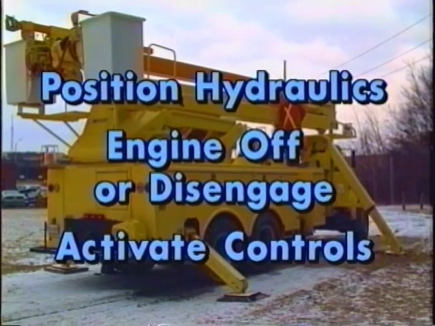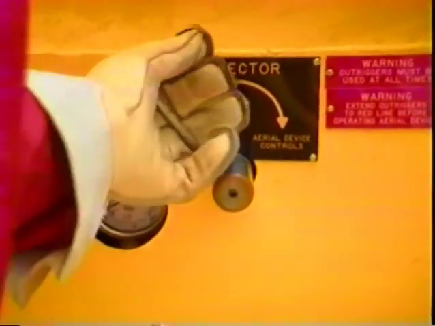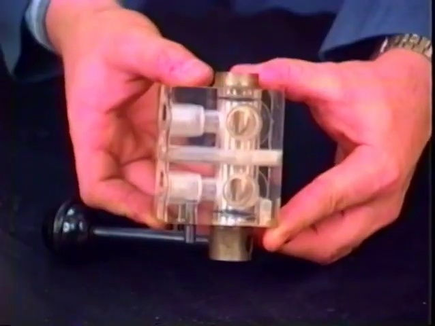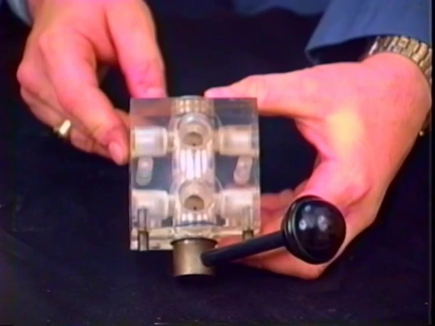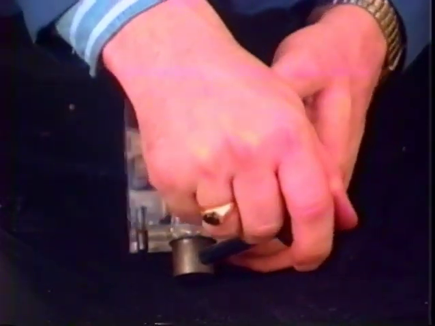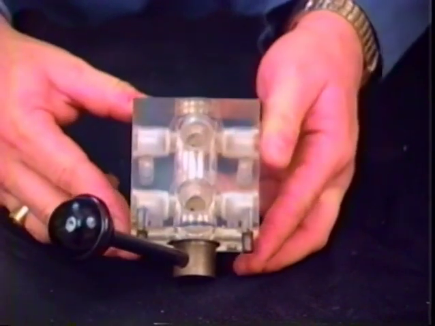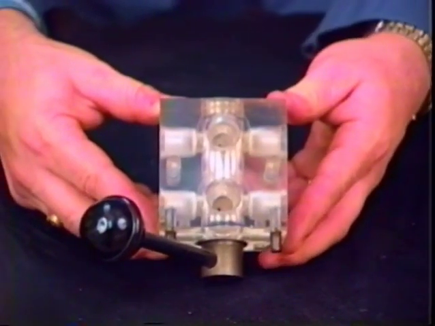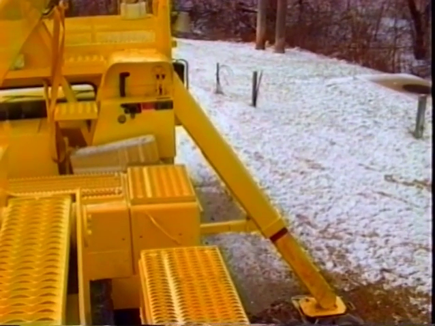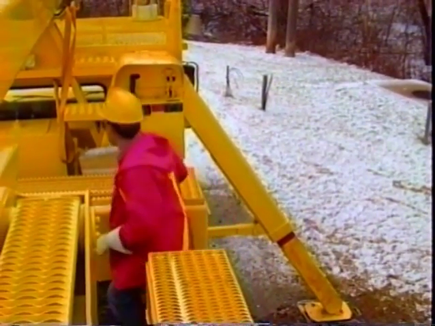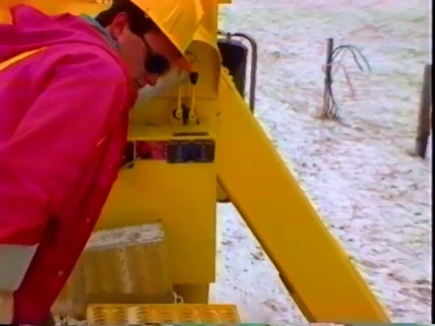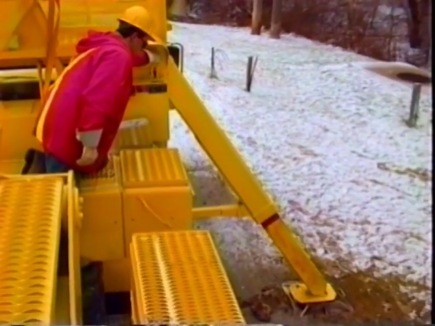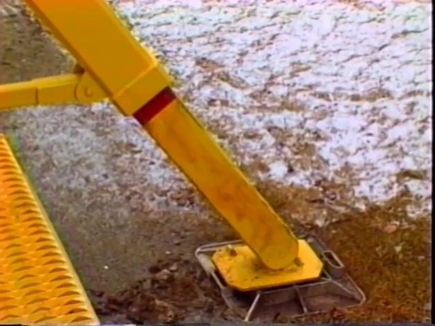We'll run through this sequence in a moment, but first let's talk about the selector valve. Located near the mainframe controls, the selector valve is used to direct the hydraulic fluid either to the outriggers or the boom. If you use the selector valve as part of the holding valve checks, you have to be sure it's not leaking. Start by putting the outriggers down. Move the selector valve to the boom position. With the engine still running, try to retract the outriggers. You should not be able to see them move.